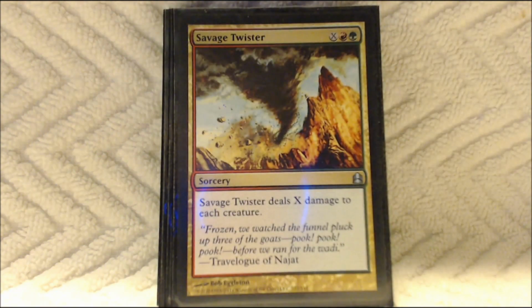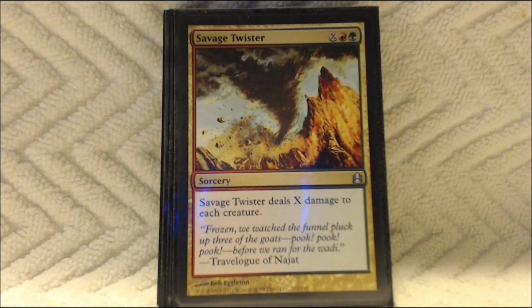Likewise, we've got Savage Twister, but because you're adding the red, it adds the Earthquake effect, so it's each creature, period. You're hitting flyers and land creatures. Now, if you do this for 4, all of your elementals are going to survive, except for the ones that are not generated by Omnath, but we'll get to those here in a minute.